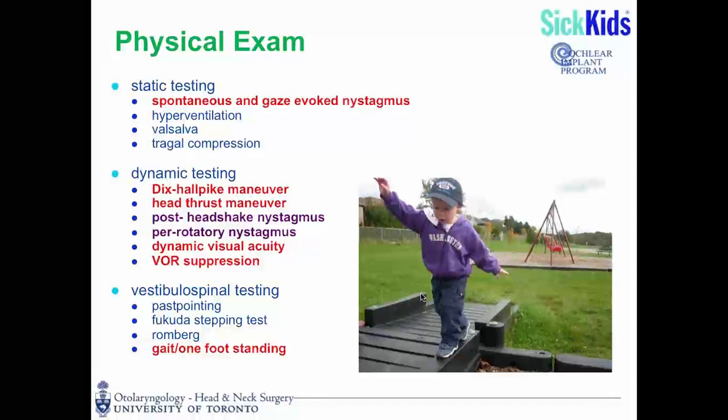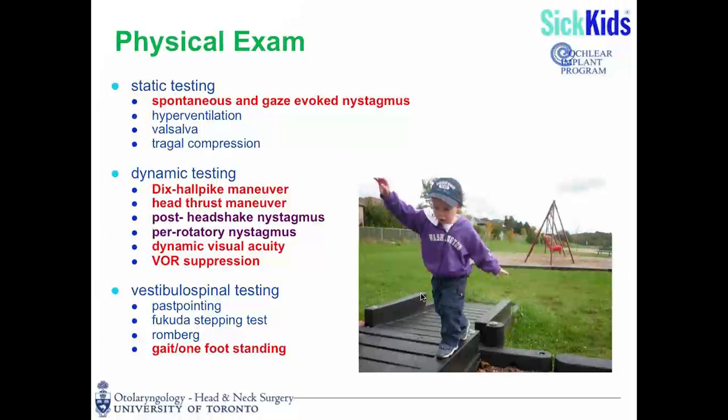In this next slide, I've highlighted those tests which I find to be the most relevant. Obviously, if a child is going to allow us, we're going to go through the entire list, but that's often not the case, and anyone who deals with children realizes that you have to prioritize and get what you need the most first. What I've highlighted in red are those tests that I prioritize, if at all possible, and in purple I've highlighted those tests that can require additional equipment, and we'll show some videos demonstrating the type of equipment that can be used in order to get accurate assessment in those realms.